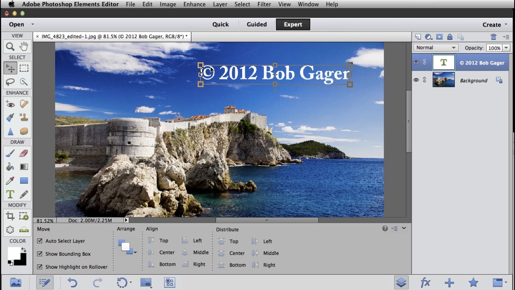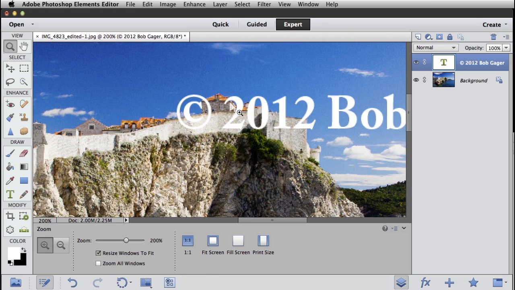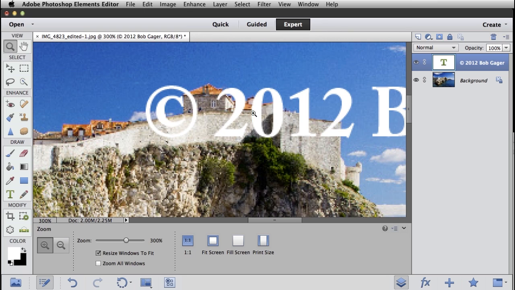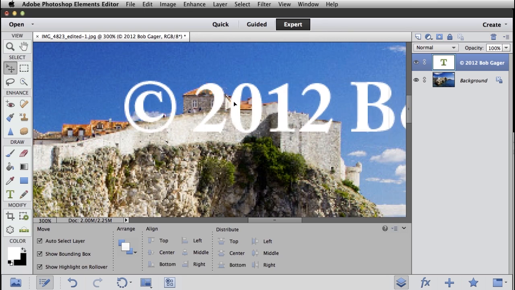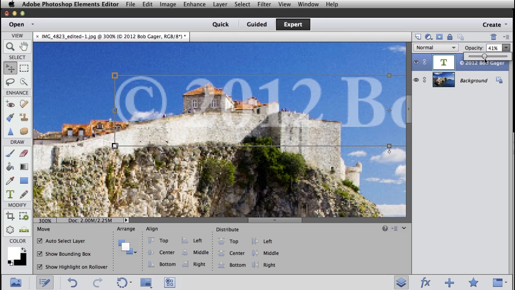And so now I've got some text that I can move around, but I want to watermark it, right? If I put it over top of my image, the whole idea behind watermarking is to be able to see your image through your watermark. So you can see as I zoom in a little bit, this watermark is not transparent at all. And the way I make it transparent is real simple. I just select that text layer that we just created and change the opacity. So I can click on this little pull down, grab the slider, tune it down a little bit, change the opacity, and there you go. I've now got a semi-transparent watermark on top of my image.